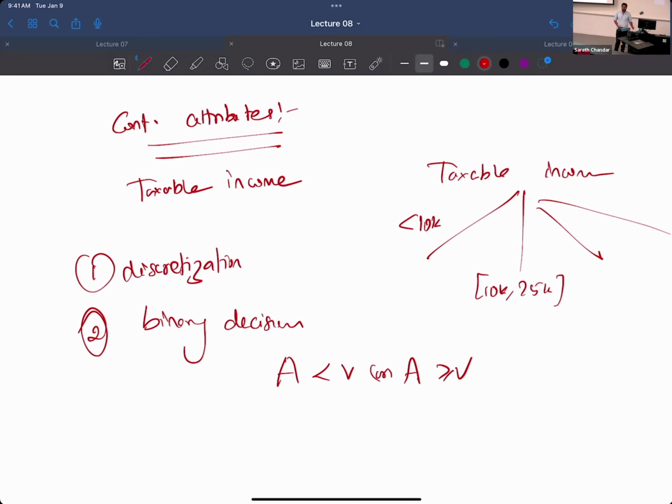Is that clear? Okay, so now this is how to split, right? Given a bunch of features, depending on whether it is continuous or nominal, you're going to find different ways to come up with splitting conditions.